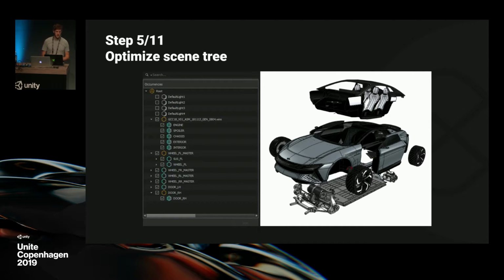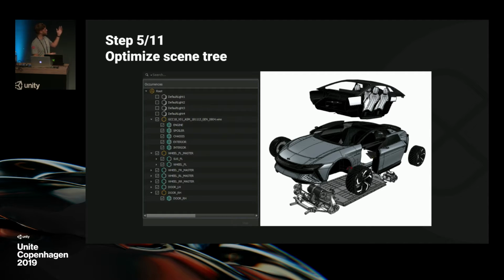Then simplifying the scene tree is also important for purification logics and also for better runtime performance in Unity. We need to limit the number of draw calls to a minimum by making the scene graph simpler. And for that matter, we use PiXYZ functions like merge parts or compress tree or remove empty nodes and other functions to rearrange the way nodes are sorted in that scene tree.